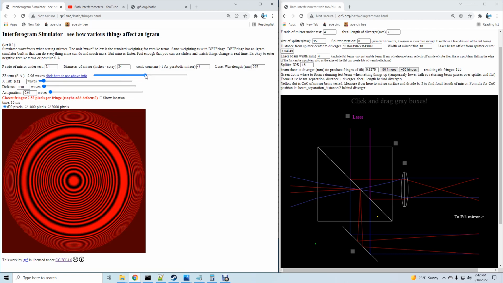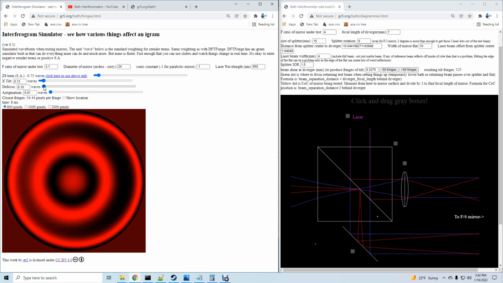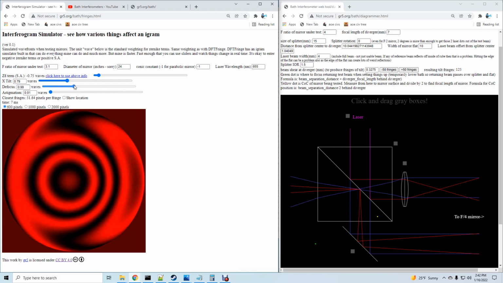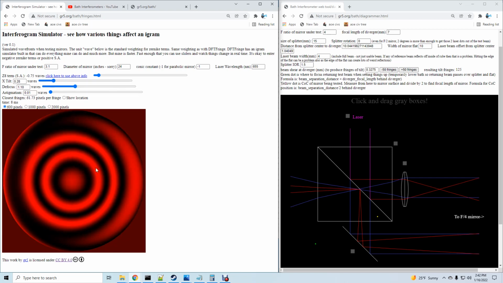Let's set the spherical aberration to like a mirror I've tested recently. I recognize this. Maybe 100 times I've seen this. And this is what it looks like when I'm trying to get down to defocus at close to 0 under a wave. So now I realize that even if I want defocus of one wave, I don't really have to get there. I usually try to see 1, 2, 3 black rings or 1, 2, 3, 4 red rings, and I usually try to get that down to like 1. I never quite get there, and I realize if I want one wave of defocus, 4 rings is fine.